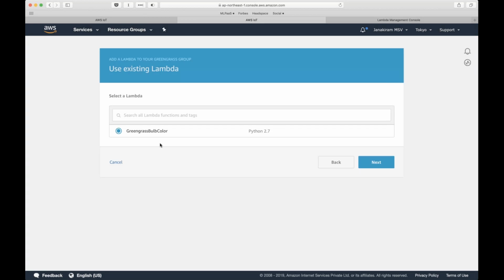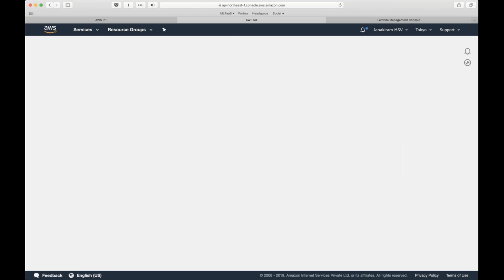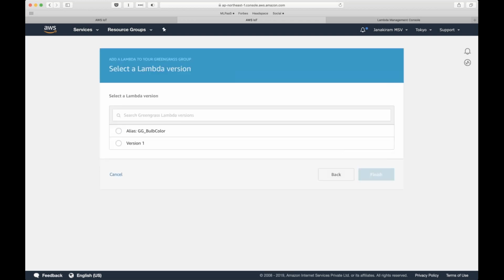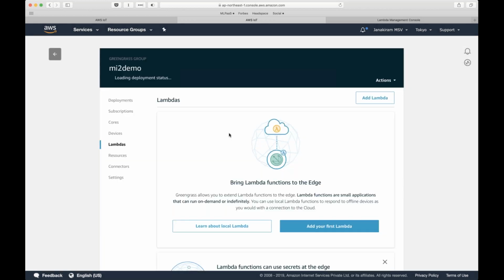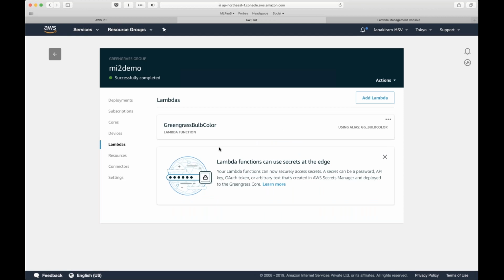So now I'm going to bring in the Lambda function that is registered with AWS Lambda into my Greengrass, and I'll use this function called gg bulb color. And what this actually does is it's going to now create, of course it's already there, so it doesn't really change much.